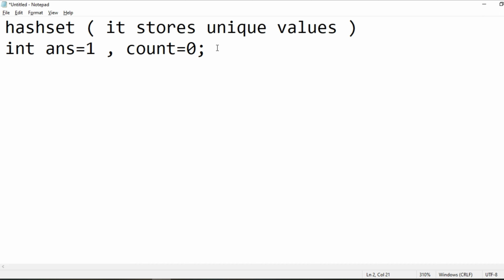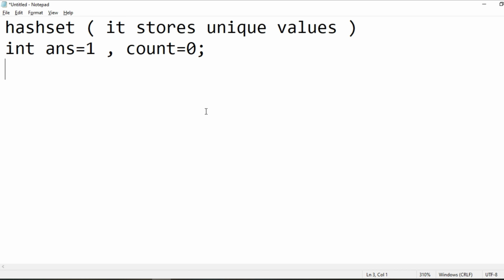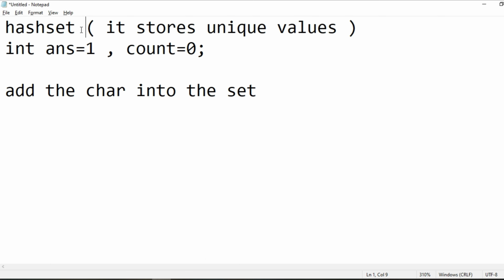Okay, so now I will iterate over the string, and in each iteration I will add the character into the hash set that we created. Okay, and along with that I will track the count of that hash set.